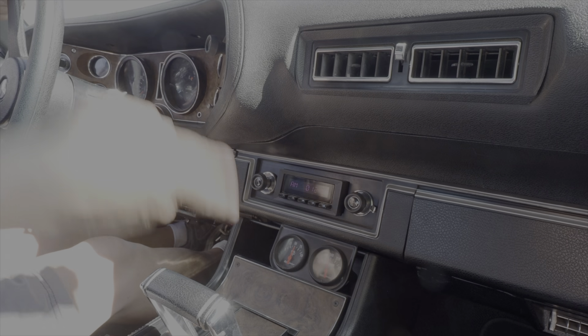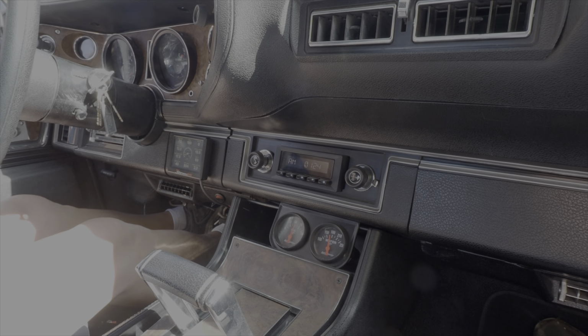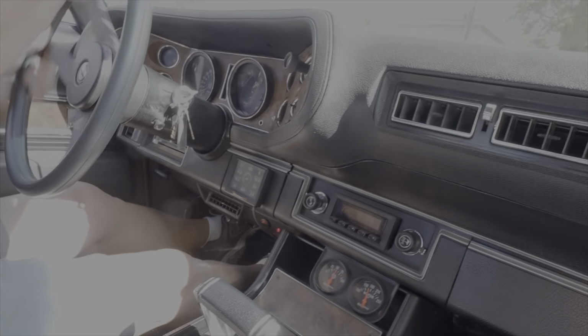It doesn't take long for this engine to come up to temp, does it? No, 180. I think I'm going to change that. I'm going to get one of those fail-safe ones, because they got the hole in them.